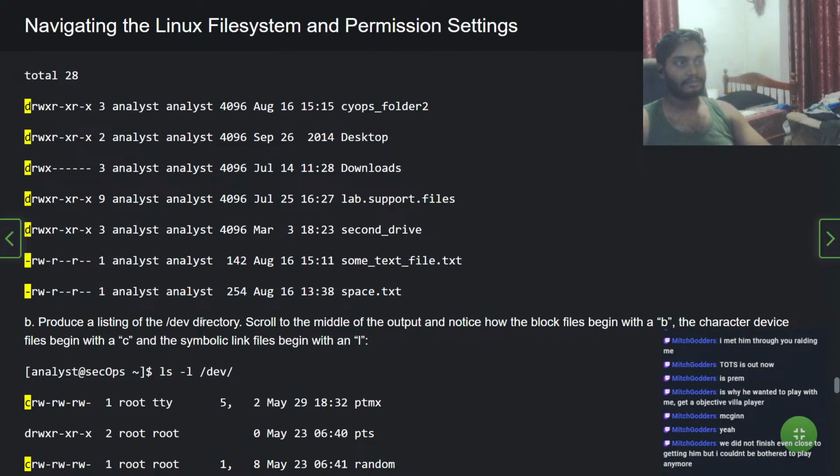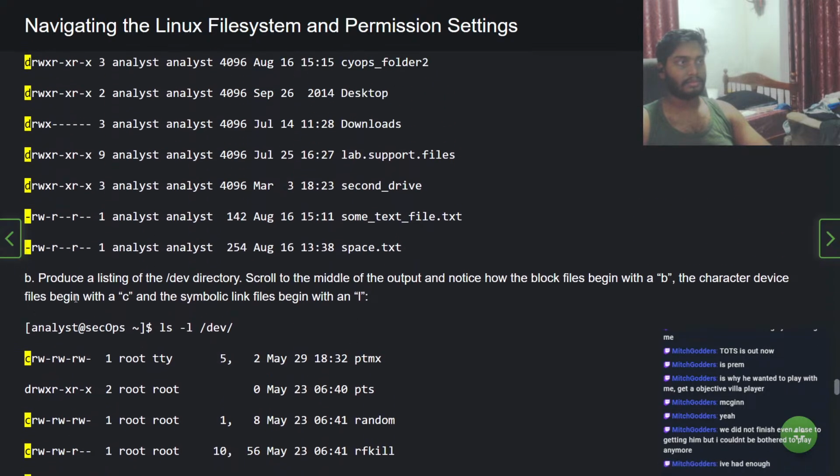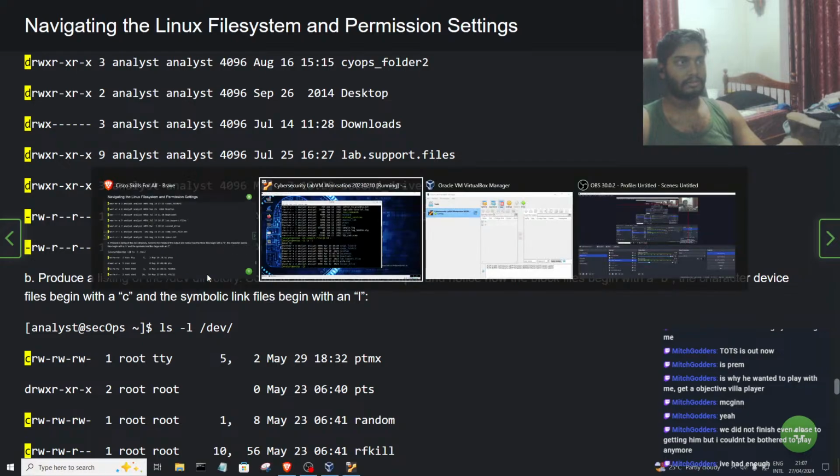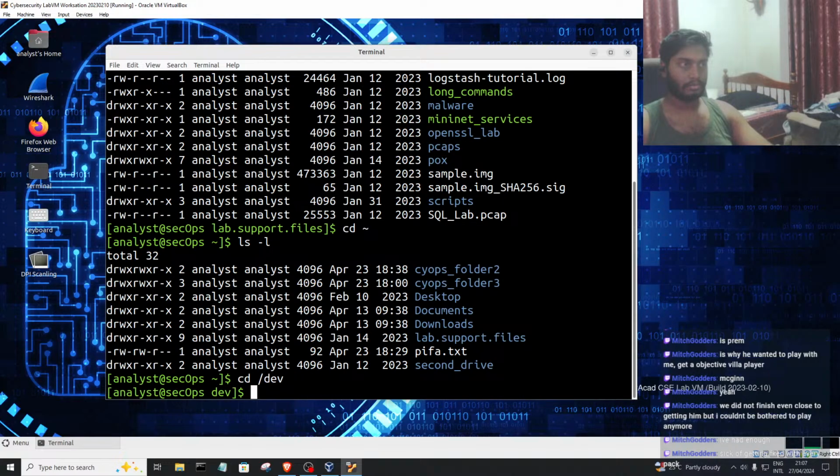Produce a listing of the directories. Go to the middle of the output and notice how the block files begin with a b and character device files begin with a c. Okay, let's produce a listing of the dev directory. So let's wait. Now, where's the dev? Which one is the dev one? cd /dev. Right.